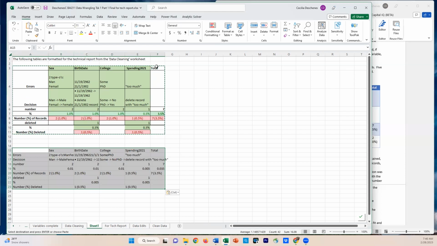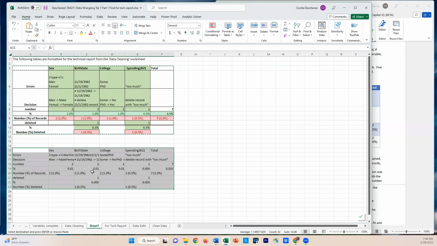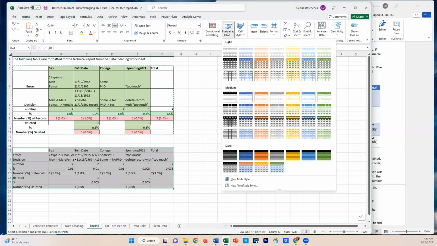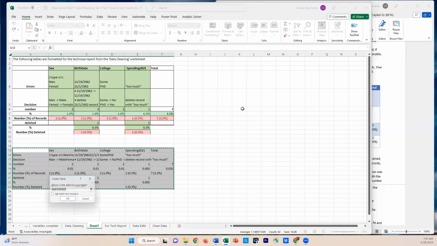All right. Now what I want to show you is that now that I have this data down here, I'm going to come up here, go into the Home ribbon, kind of in the middle under Styles, and choose Format as Table. You have many different formats you can choose from. I'm going to go down to this one because I think it matches what I did for the variable definitions. So I'm going to do this blue style, Table Style Medium 9. Again, you can choose a different one.